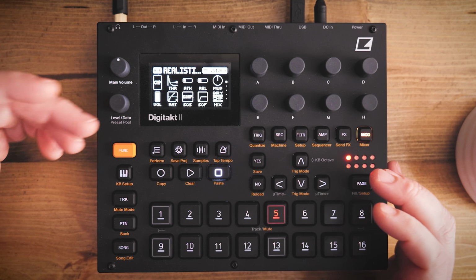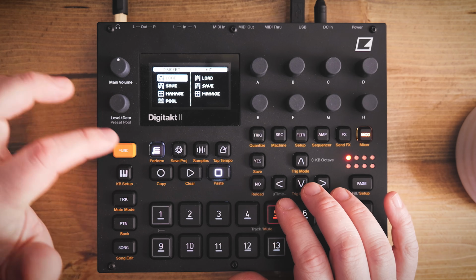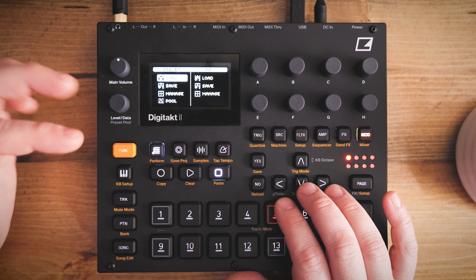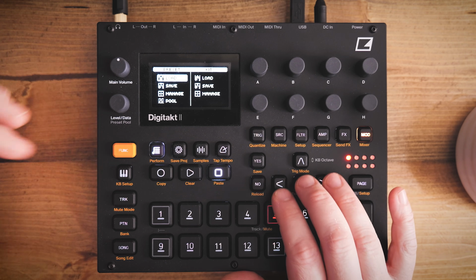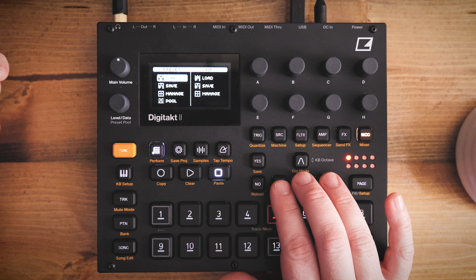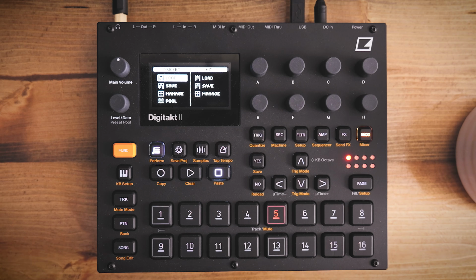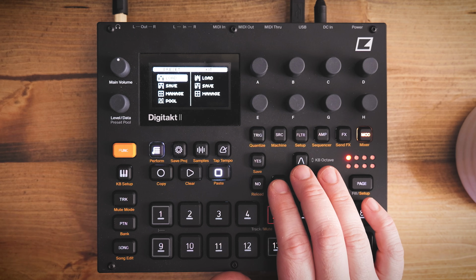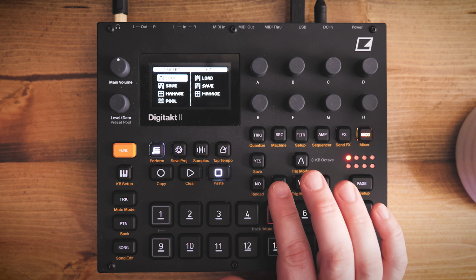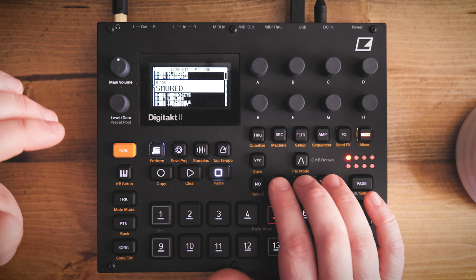And the next thing I'm going to do is load up a kit. If you don't know this, you can go to this button right here. I think it's the presets and kit button. I can't remember what it's actually called in the manual, but if you push this button, you can load your different sound presets, which I also got to say, I'm so happy that the Digitakt II moved away from naming the presets sounds. I thought that was really confusing for a lot of people, so I think it's much better that they're just calling them presets now.